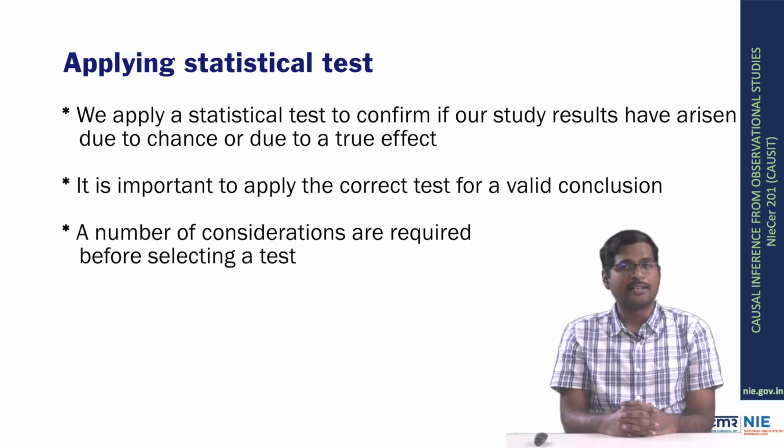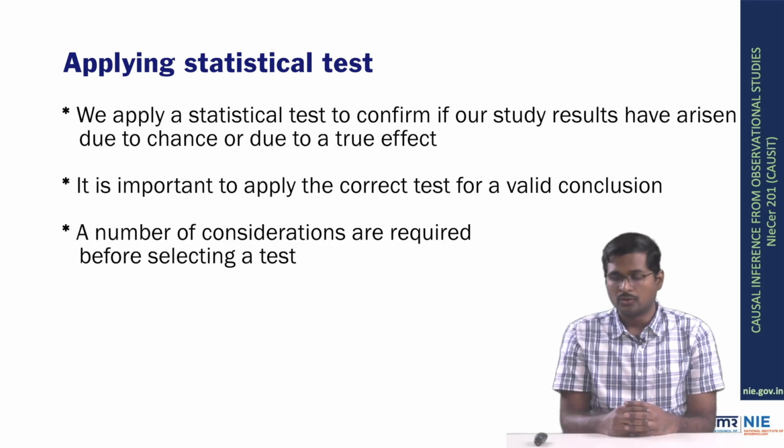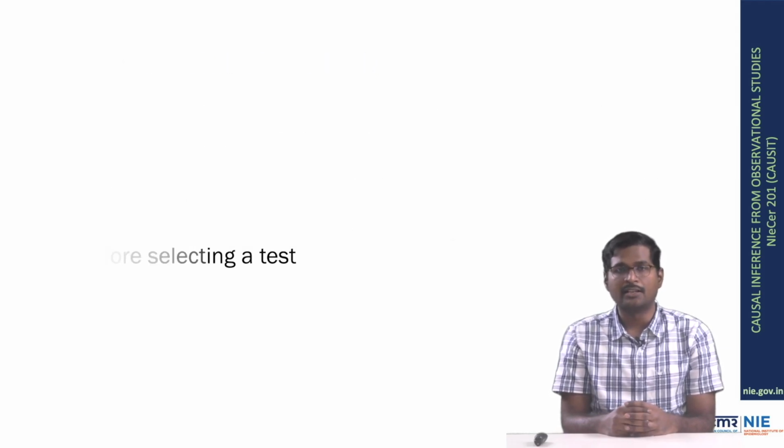The statistical test will not care what data you have. If you apply it, it will give you a result, but that is not how it should be done. The statistical test that has to be applied has to be chosen correctly for the particular type of variables at hand. So we will have to think of a number of things before we select a statistical test.